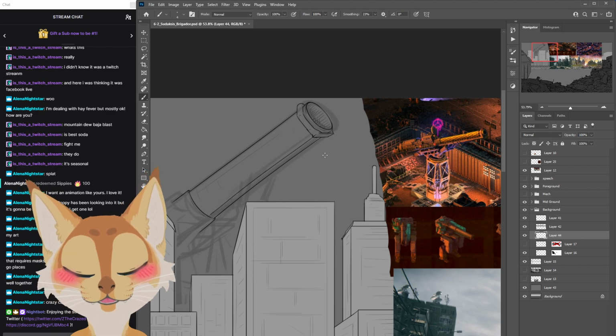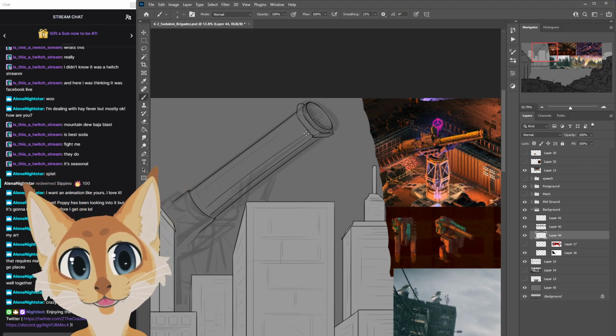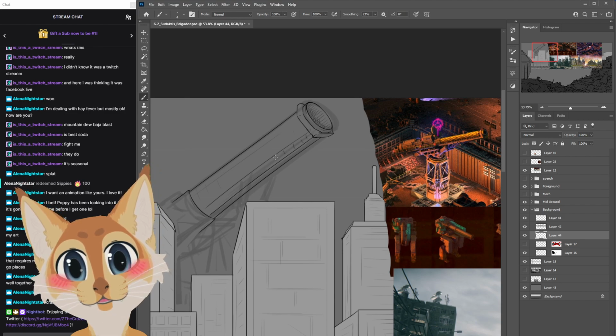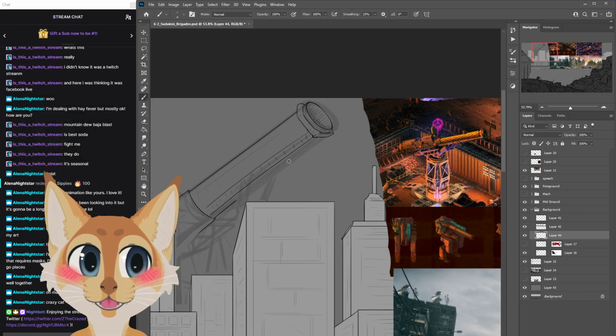It almost looks like you're able to walk on this. Looks like there's a railing maybe. So I'm just gonna go like this. Then I'm also gonna erase the bottom, because I think this is gonna be covered up by your little walkway thing.